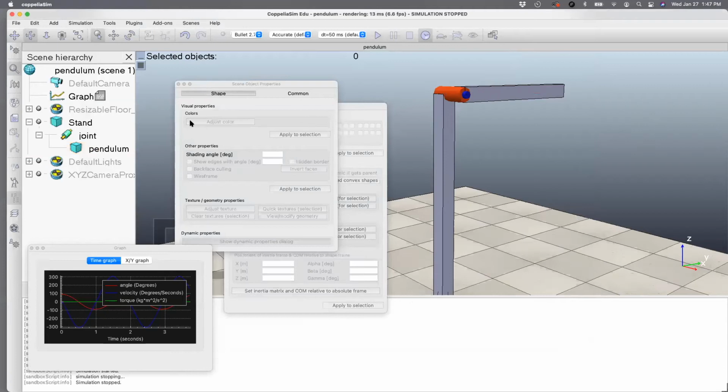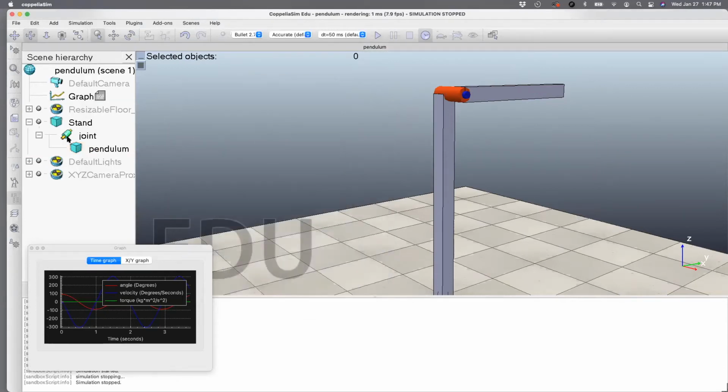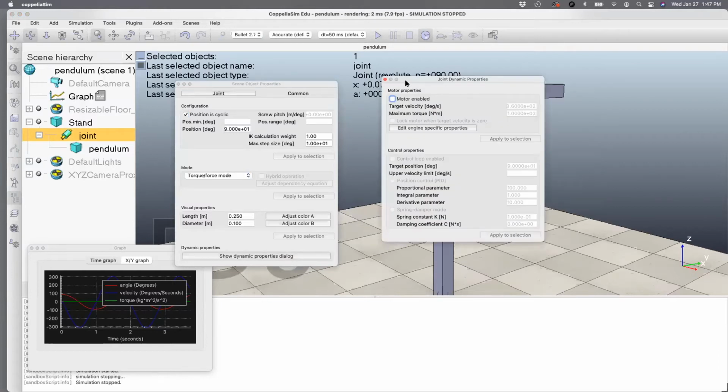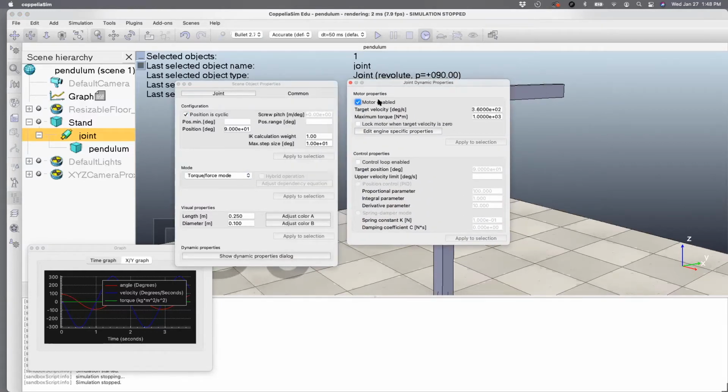So let's go here and get to joint, show dynamic properties. I'll enable the motor, and this is, by the way, also the way to control the torque. Earlier you set the velocity to be a set value, 360 in that case, and then the torque was maxed out, right? So it goes to do velocity control. What you want to do here is exactly reverse that. First we'll put the velocity to be an extremely high value, so 9000, so it'll never hit that limit, and then we'll put the torque we really want, so it'll be 49.05.